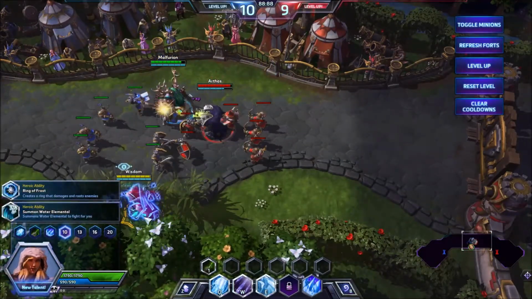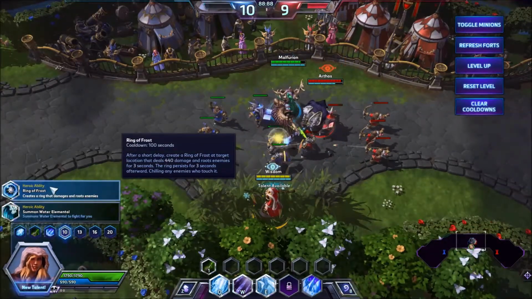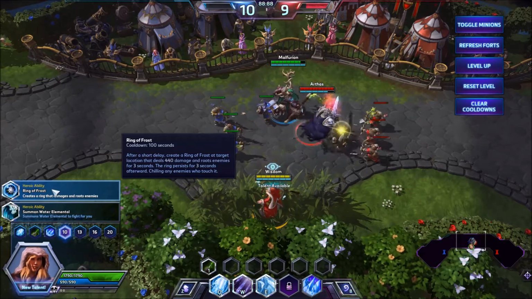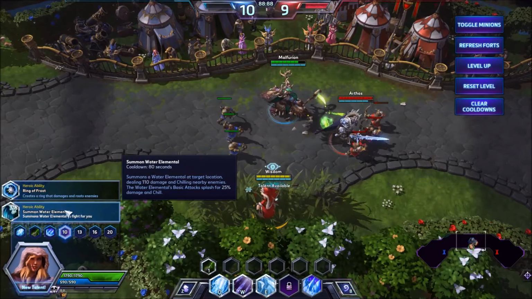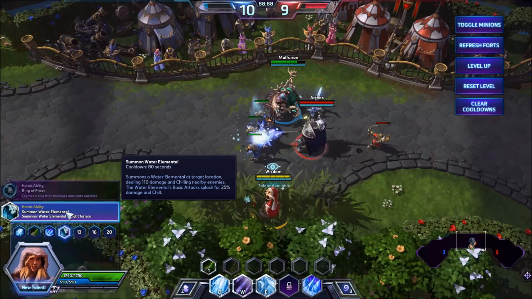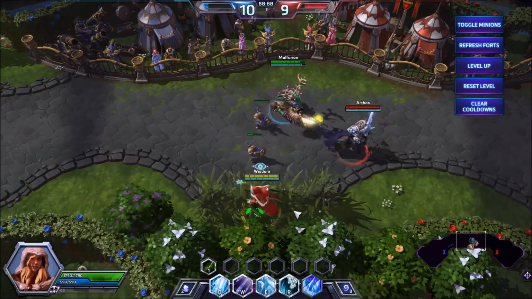And here we go. We got our ultimates to choose from. So Ring of Frost is kind of what you'd expect, I guess. It's good for team fights if you can get a lot of heroes in it. Does a lot of damage basically, and chills them. I personally like the War Elemental a lot, and it's better for single target, and you can actually control who it attacks and where it moves, stuff like that.